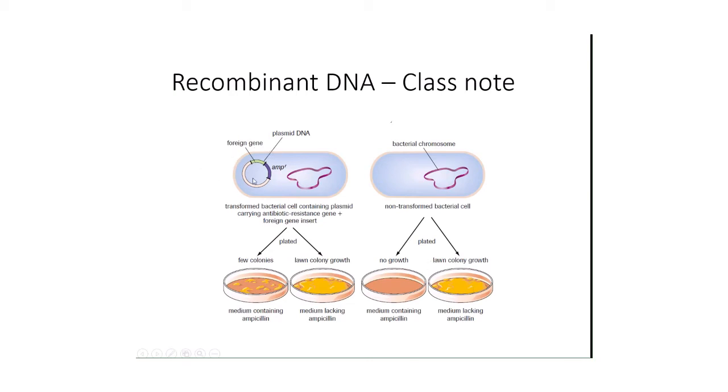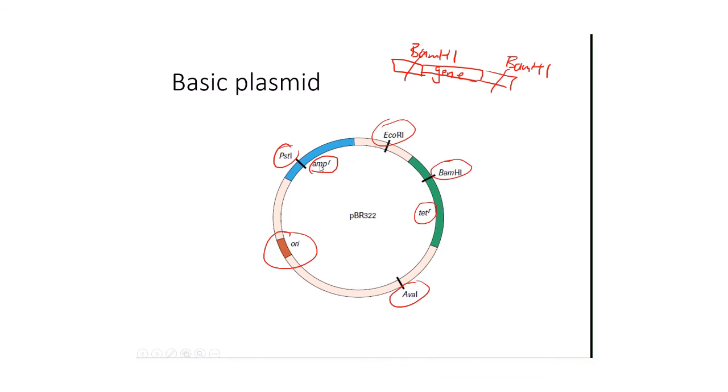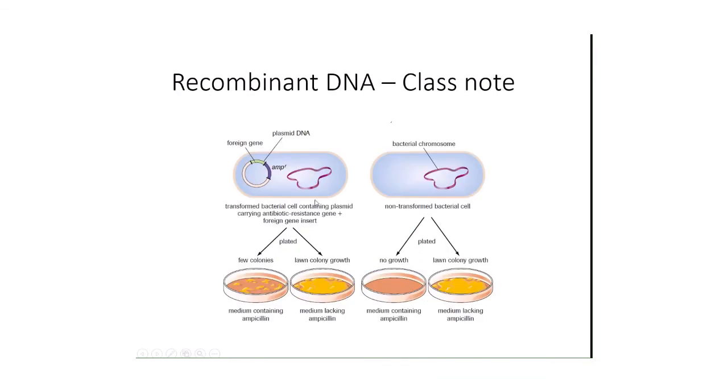If they accepted the plasmid that you feed them, because the plasmid contains the ampicillin resistance gene in it, then you would expect them to be able to grow. But not all bacteria is going to grow, okay? Because you will never have 100% transformation. You will not be able to make all the bacteria take up your plasmid. So only those that took up the plasmid will grow on the plate, and those are the ones that you are going to harvest and use to mass produce whatever protein product is encoded by your gene. And if you grow this bacteria on a regular medium with no ampicillin, then there will be a lot of growth just like before, right?